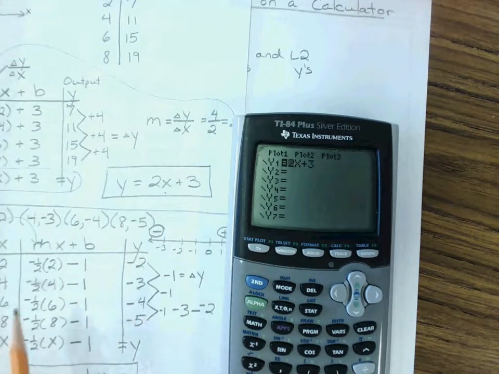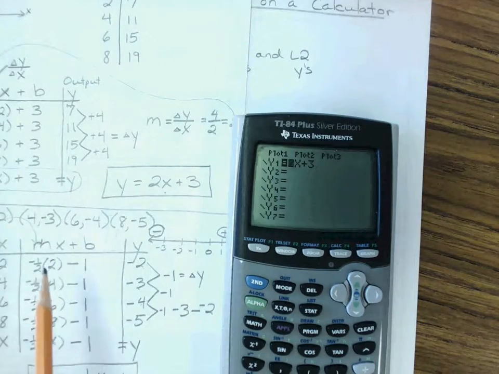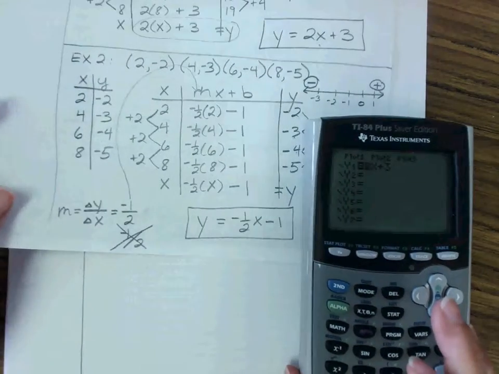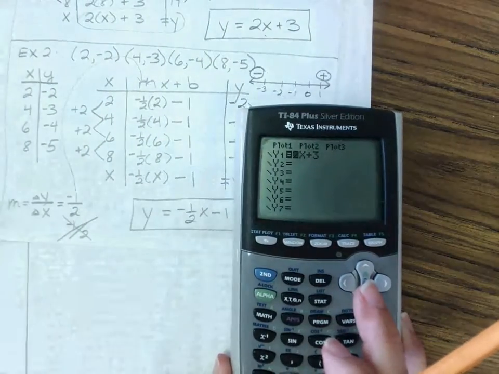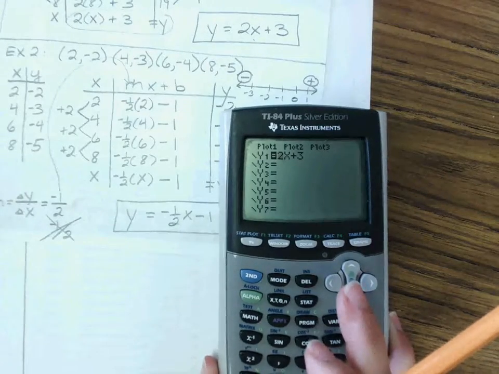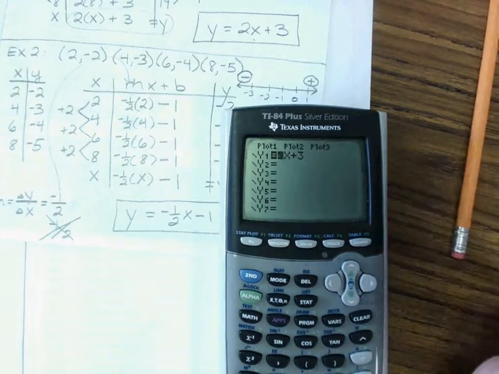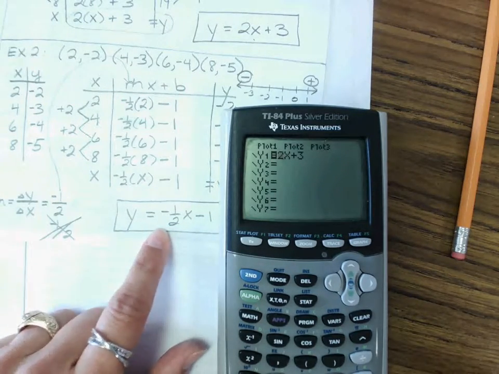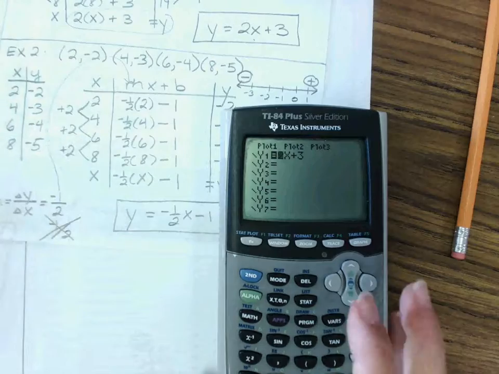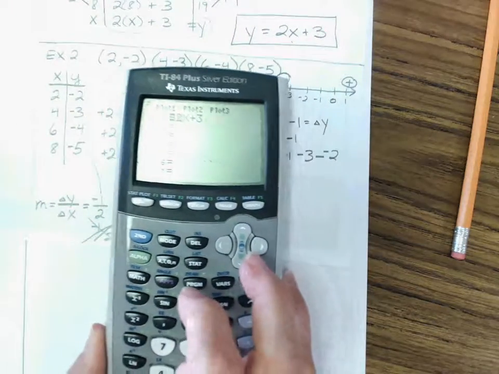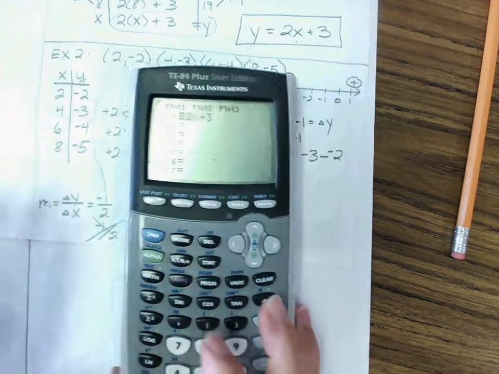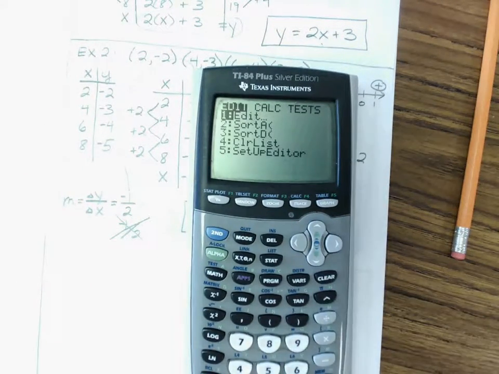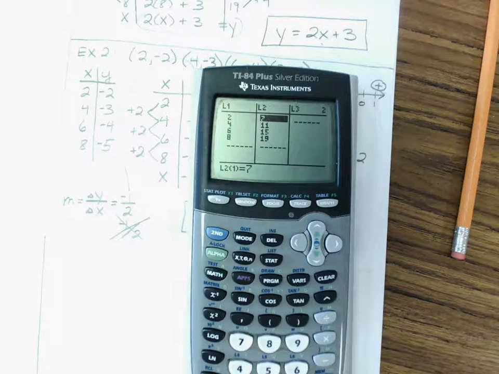So now let's go ahead, and I want you to go through. I'm going to walk through it with you, but we're going to do example 2 and check it on the calculator. All right, so follow your notes, and I'm going to do it with you. So we're going to check and see if this is the correct equation for this data that we had, okay? So let's go to the data. So my first step, as you saw in your notes, is going to stat. So I'm going to hit stat, and I'm going to hit edit. Well, there's a bunch of junk in there already.